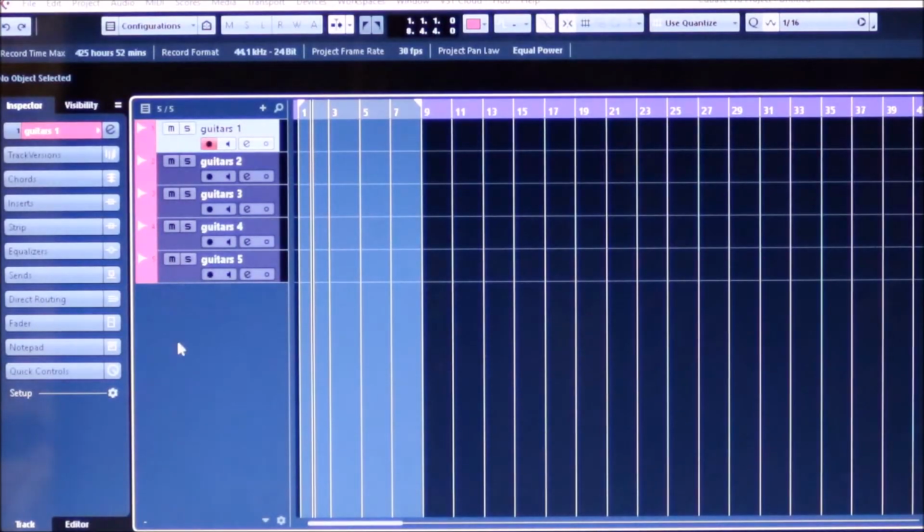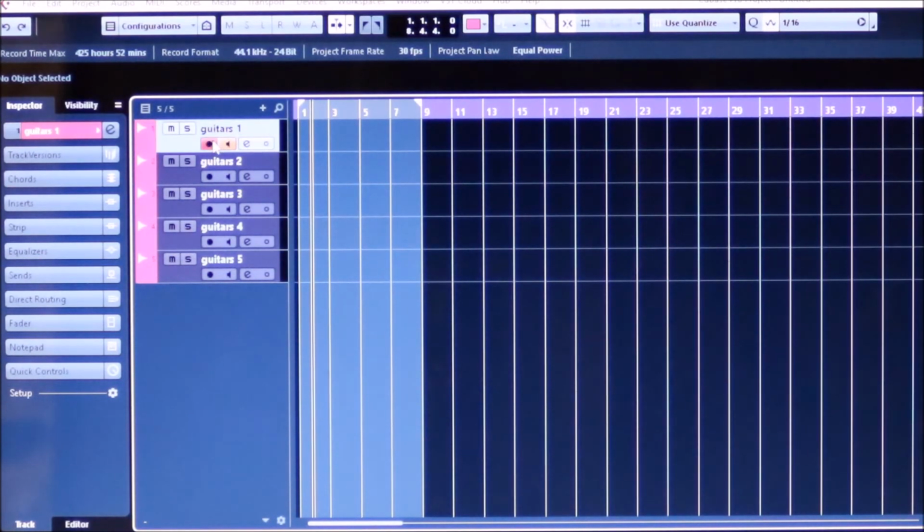Okay, so we've made 5 guitar tracks. They're ready to go. Here you can see I can arm these. When I say arm, that means it's ready to record. The little thing here with the speaker sign, that's monitoring. So if you're in a different room to your vocalist or guitarist, or you're monitoring a direct signal and you can't hear it, you can press monitor and you'll be able to actually hear what's going on.